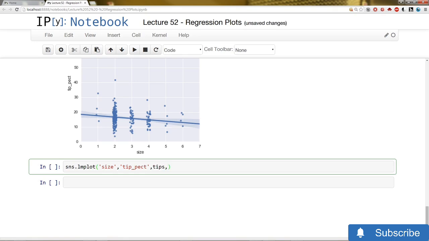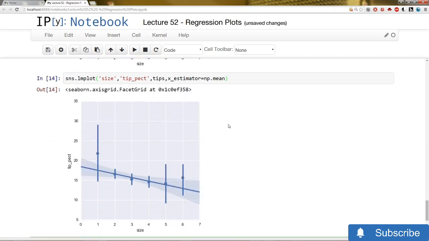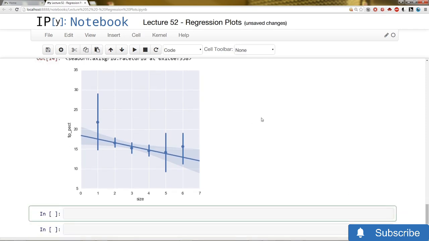And now I'm going to set x_estimator equal to np.mean. All right, and so now this shows the estimate for the tendency of each bin, depending on what tip percentage for the size of the party they'll leave behind. It looks like there's a little more variance for party sizes of 1 than of 2 through 4, which is a bit interesting.